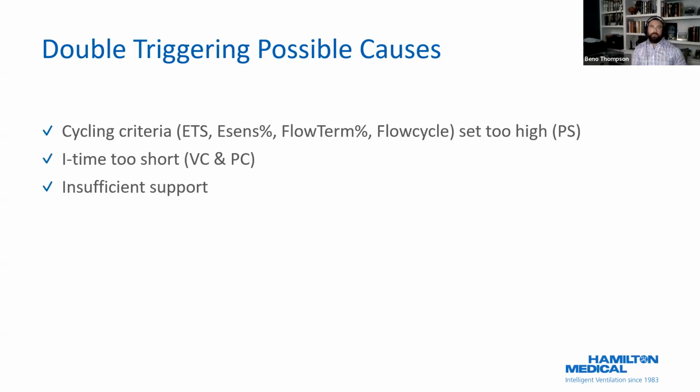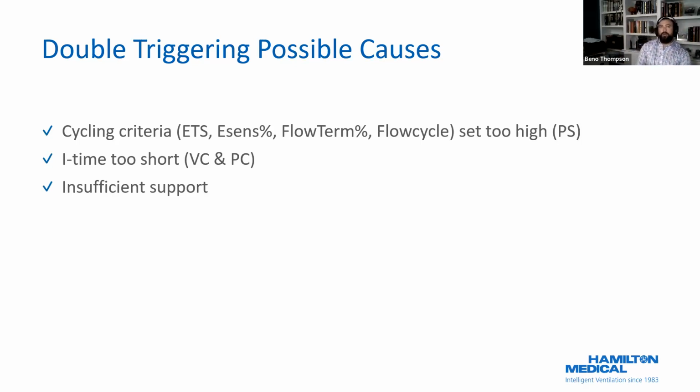And how this works, if you're unfamiliar with this particular setting, is it is a way to titrate your patient's eye time in a pressure support mode. Now, I know in RT school, they're like, oh, pressure support, patients assess their own eye time. That's not totally true. We have a little bit of a say, and it is your cycling criteria. So the higher the number, the shorter your patient's spontaneous eye time. The lower the number, the longer your patient's spontaneous eye time.